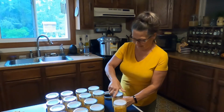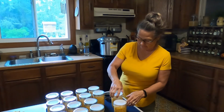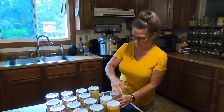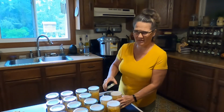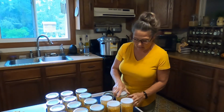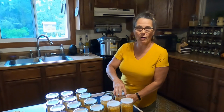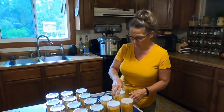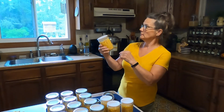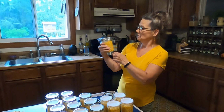Good morning, friends. I finally got the jars taken out of the canner. It was about midnight, so that was a little bit of a long day there. I'm just checking the jars right now, and then I'll get them into the sink. I'll wash them up, and I will label them, and then get them down into the pantry. But yeah, this all looks pretty good.